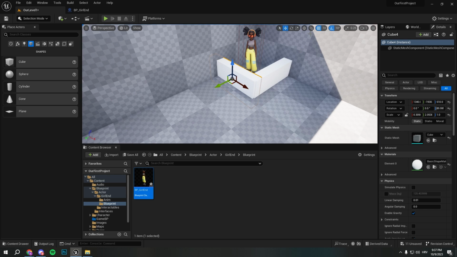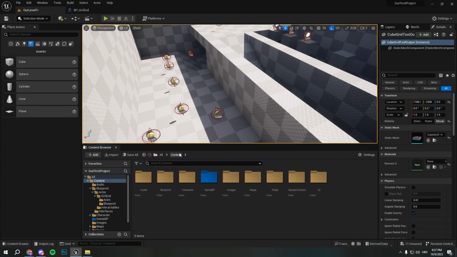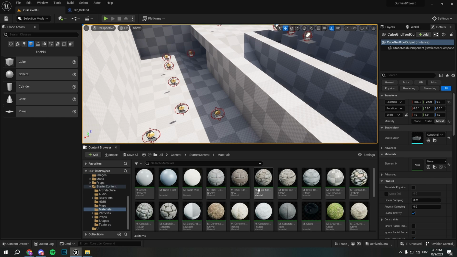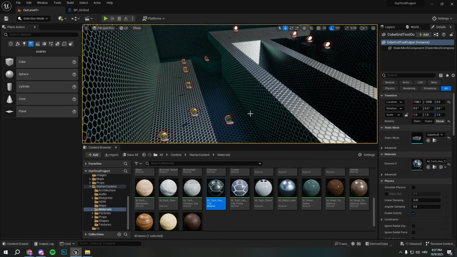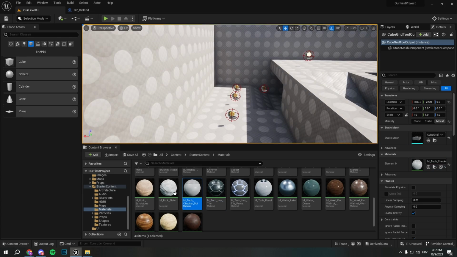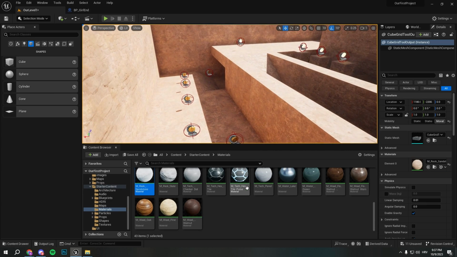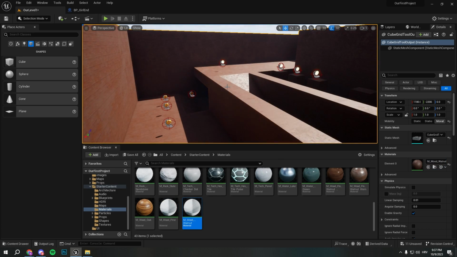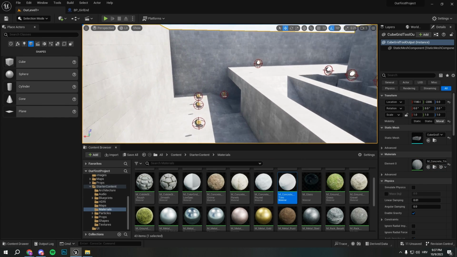And what I want to do here as well is add material to our map, because our map looks kinda ugly. I mean, it's a prototype. So we'll go to starter content. We're gonna go to materials, and I want to select something nice. There are a lot of things you can select. It's just one simple click and you get the different textures. I will select concrete tiles because I like it the most.